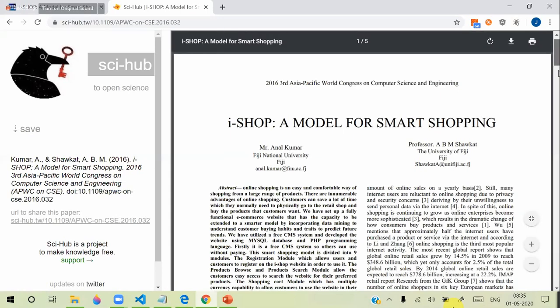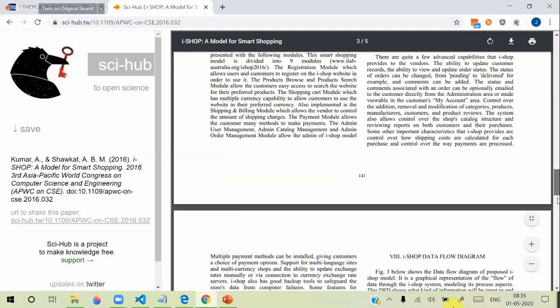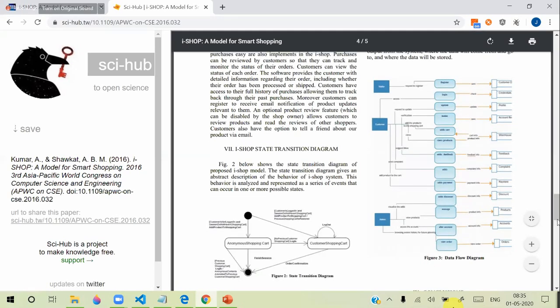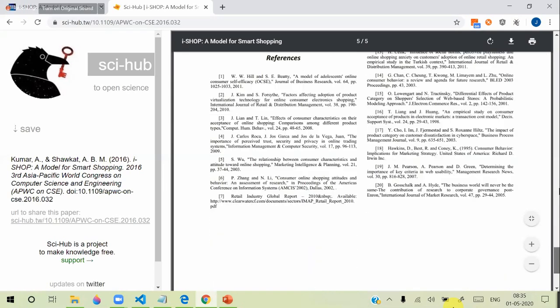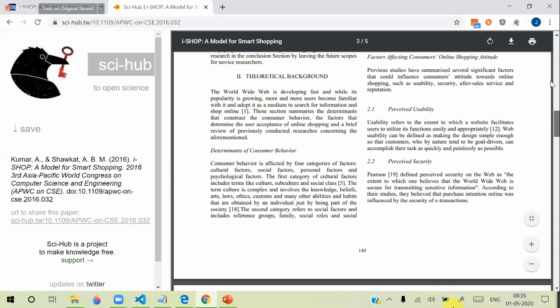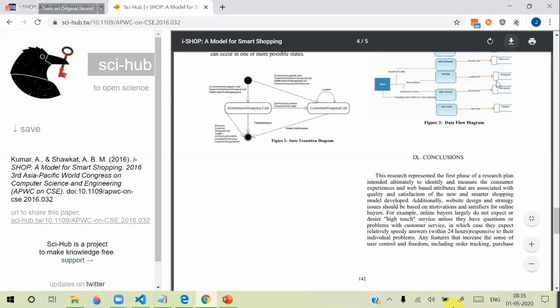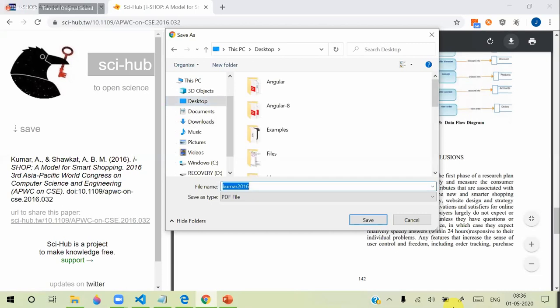It contains all five pages, including the model, the architecture of the project, how the project should flow, and what the modules inside the project are. This is the documentation. Now, in this document you can download. There is a download option. You download that document. Let's download onto the desktop, and I will give the name as iShop documentation document. Okay, a PDF document we downloaded.